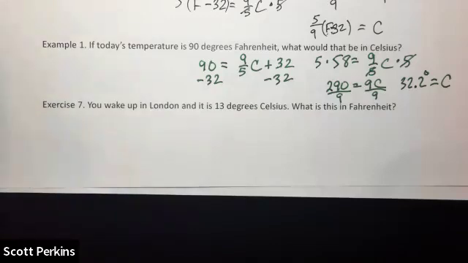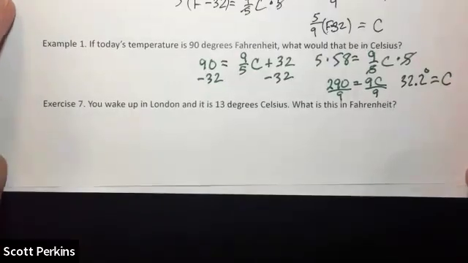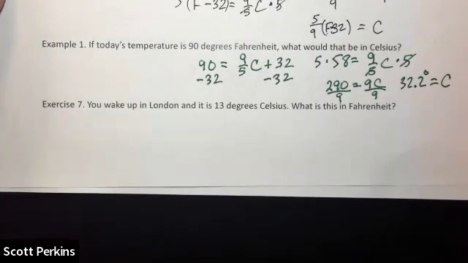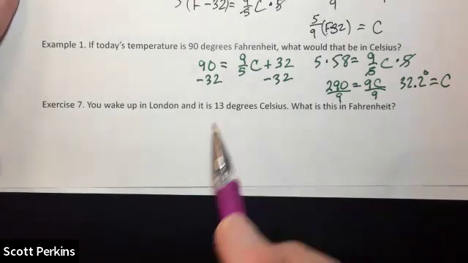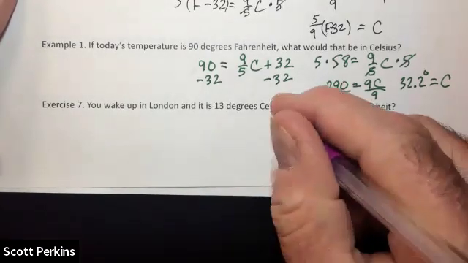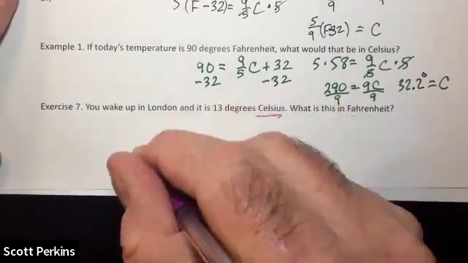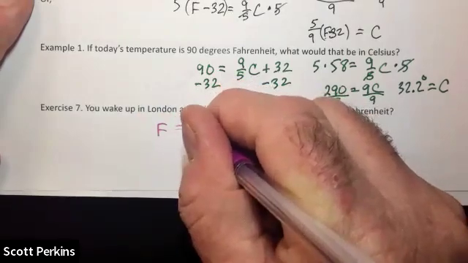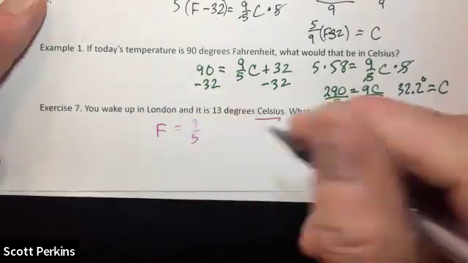Okay, again, I hope you pushed pause. I hope you took time to do that problem. Again, that's how memory is built. And so I'm going to now take the 13 degrees. This time it's Celsius. So I'm going to put that in my formula. So I've got Fahrenheit is equal to 9/5. Oh, my pen is running out.